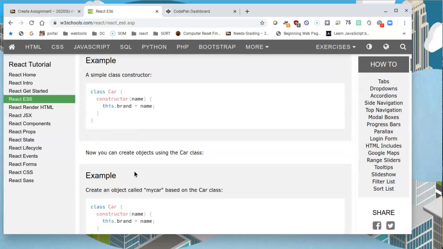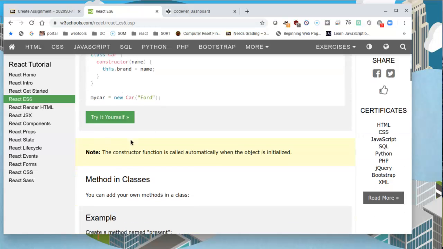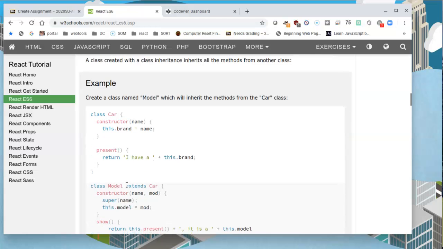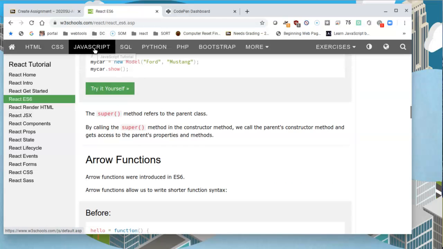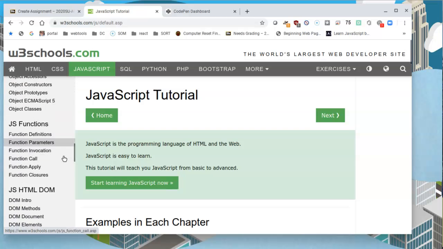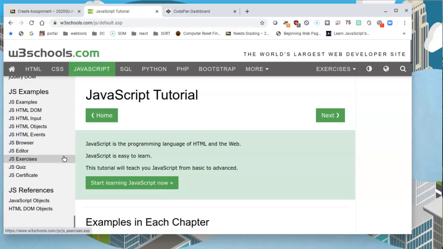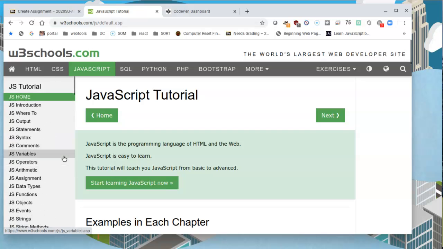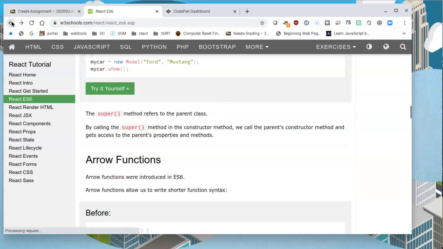This would make a lot more sense if you go within this very same website, W3 Schools, click on JavaScript, and go through this tutorial and learn JavaScript. This is the whole thing, at least what they have. Is this standard? I think that as far as it gets to be standard, probably yes. Is it ES6? I don't know. But like I said, that's not necessarily part of this class.